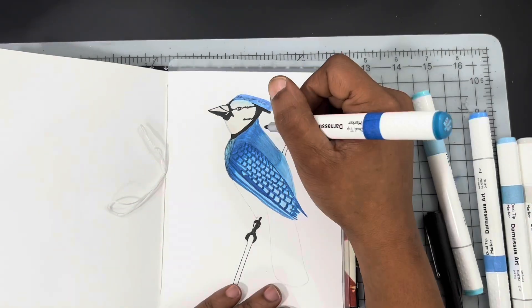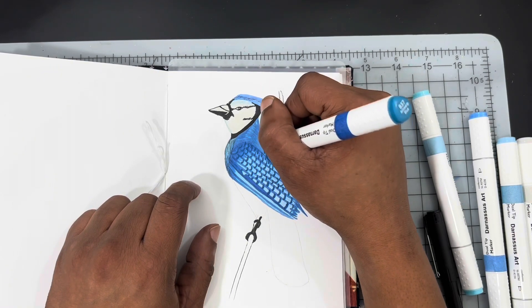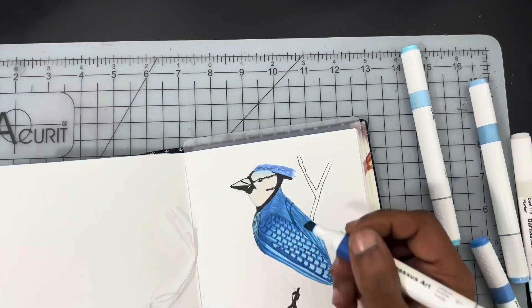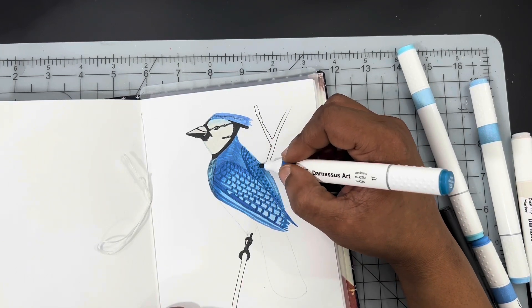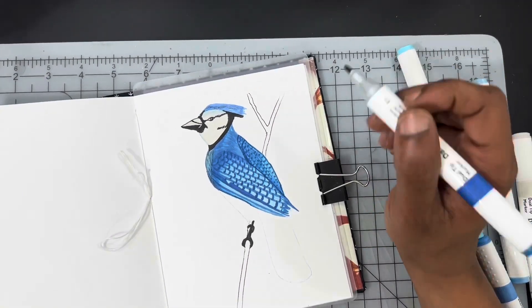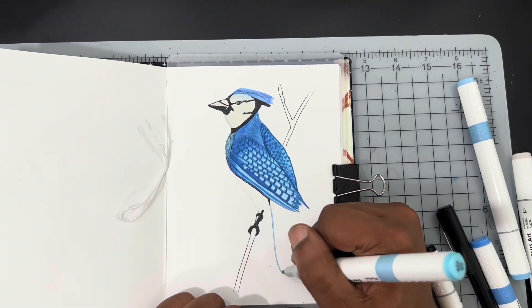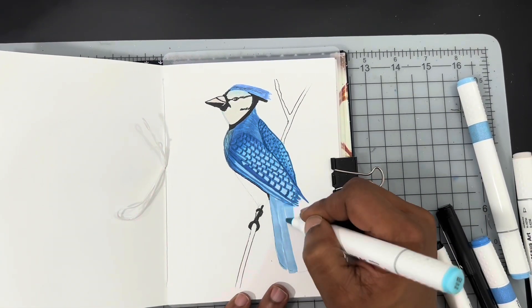Here you see shading — me going back and forth, looking at the reference photo, figuring out where my darks go, figuring out where my lights go, figuring out how to shade the wings and where the different divisions in the wings are. Eventually I'm going to move into the actual tail feathers, which is probably the part of the composition I wish I could change the most. Putting in the definition on the wings was actually really fun, and I'd say I ended up being happy with about 90% of this illustration — everything from the head down to where the tail feathers began. That's sort of where my problem takes off.